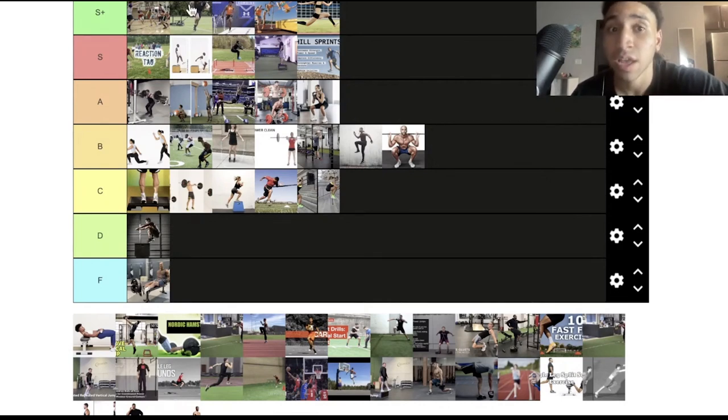But when you pair it with max velocity sprinting or max effort sprinting, max effort resistance sprints, or a max effort dunk session, like 30 dunks and then 10 minutes of jump rope. Remember, it has to be extensive. You can't do jump rope for 10 reps. You need to do 5 minutes minimum, right, or it's not really going to make any adaptation at the tendon level. So you need to do 5 to 15 minutes, 15 minutes maximum. You do that every single day and just max effort dunks, you're going to dunk. All right, it's just that simple.